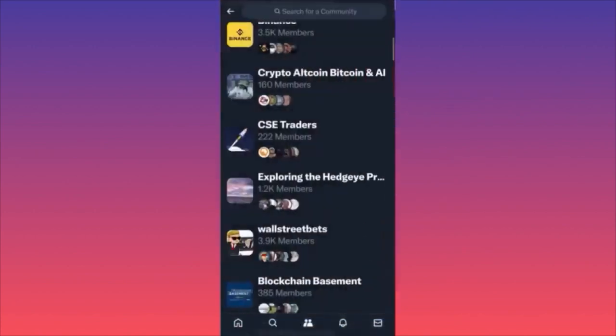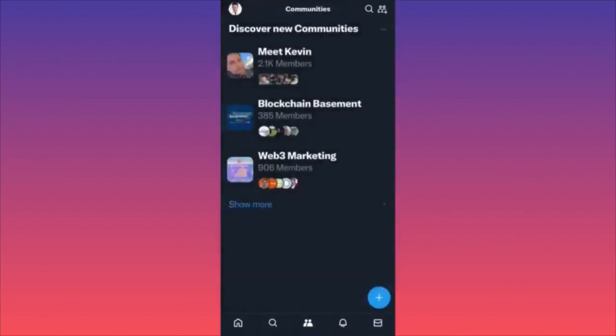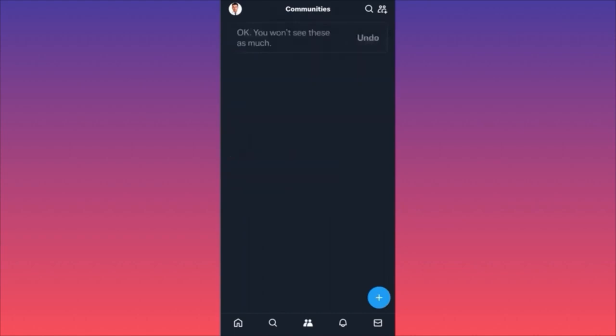So you want to make sure that you're only interacting or clicking to the places where you exactly know. If you don't want to see that, there is a special option. You go where you see the three dots next to the discover and communities, and you can simply click see less of this. So essentially, you're not going to get recommended the groups and the conversations in these communities if you're not up to this.